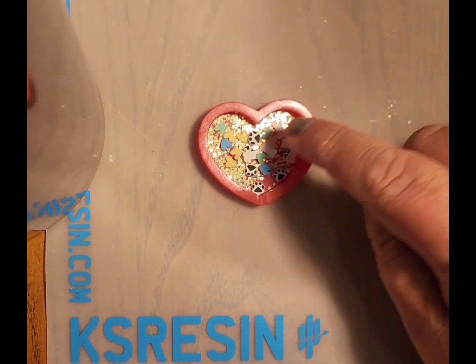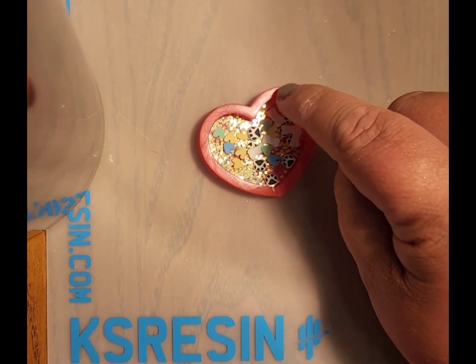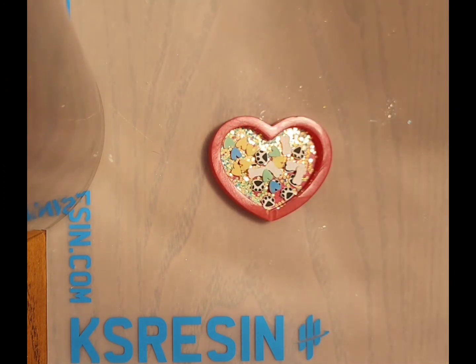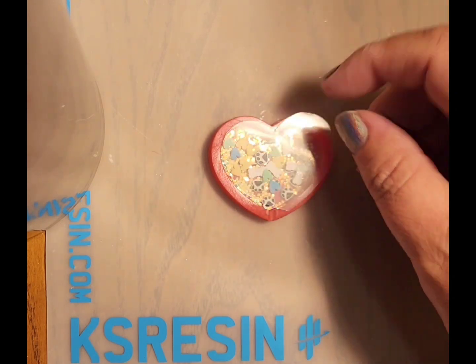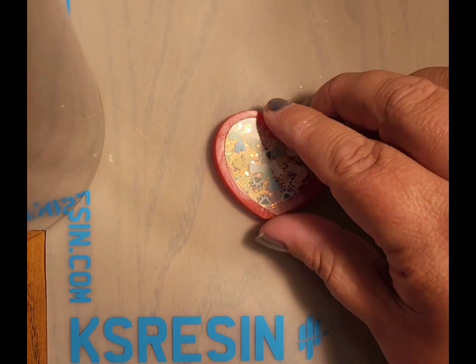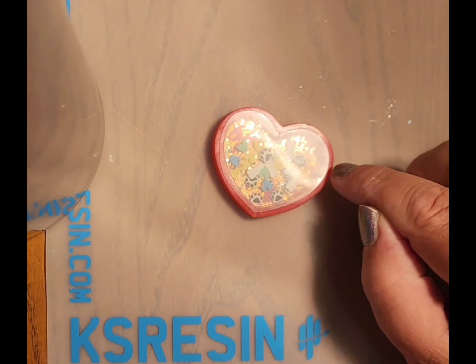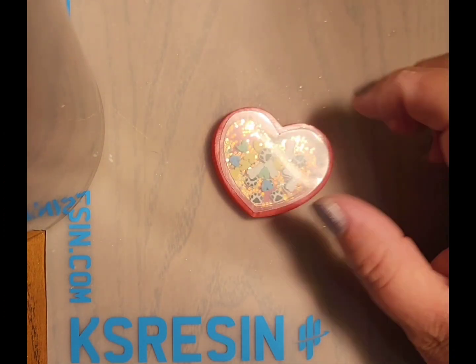Alright, so what we want to do is we are going to take some UV resin, just a tiny amount, and put that around here. And then we're going to take this guy and put that on where the UV resin is, and then we're going to UV resin it so that at least gets us a start.